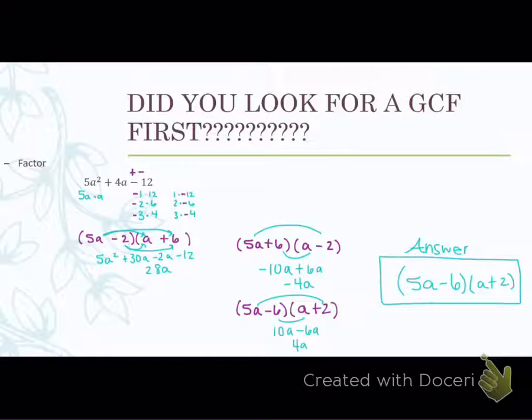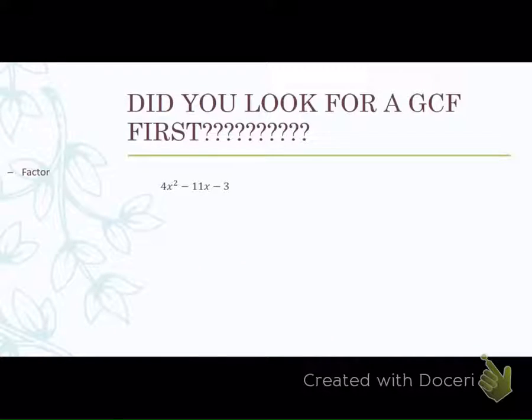Is anybody confused at why I'm just distributing those middle terms? Do you understand that no matter what, we are multiplying to get 5a squared and negative 12? So is there really a point to be showing that every single time? No. Okay. Is there anything else? Signs? Anything like that? I don't want to confuse you guys. I'm just trying to make it easier on you guys today. Does that make sense? That's why I'm spending another day with this. Okay.